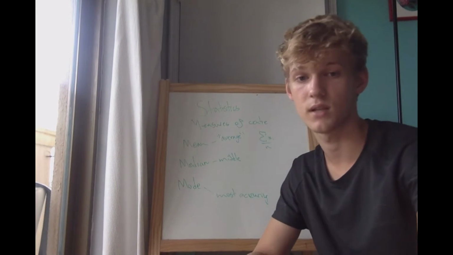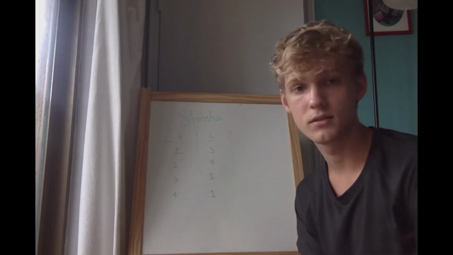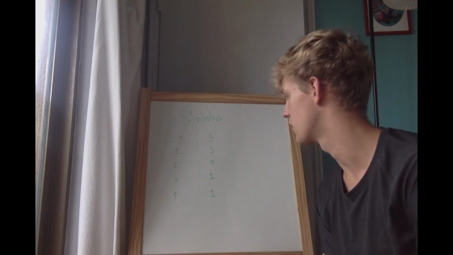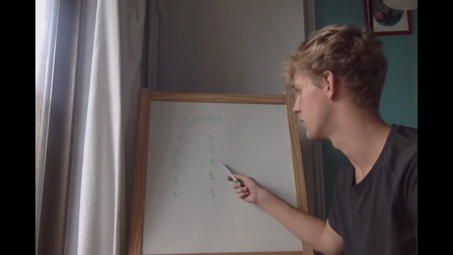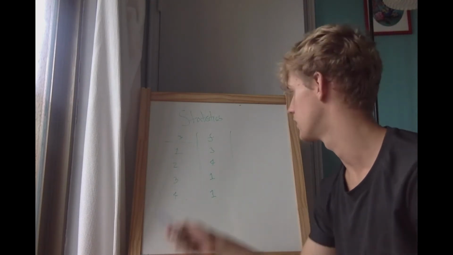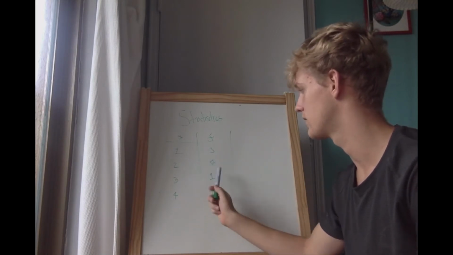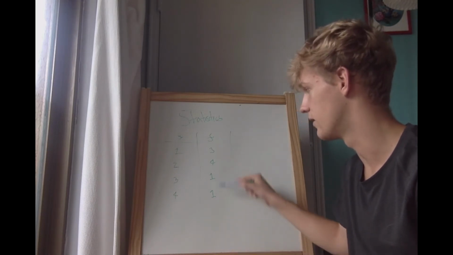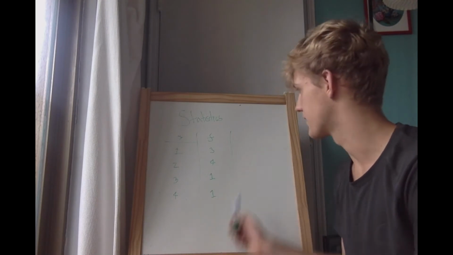Sometimes you might get frequency tables like this one, and they'll ask you to calculate the mean, median, or mode. The mode is the easiest. You just look at the frequency and take the highest number. So frequency of 4 is the highest, so the mode is 2. For the mean, you'd do 1 times 3, 2 times 4, 3 times 1, 4 times 1. Add all of those up, get the total, and divide it by the total frequency. So 4 plus 3 plus 1 plus 1, so 9. So that's how you get the mean.